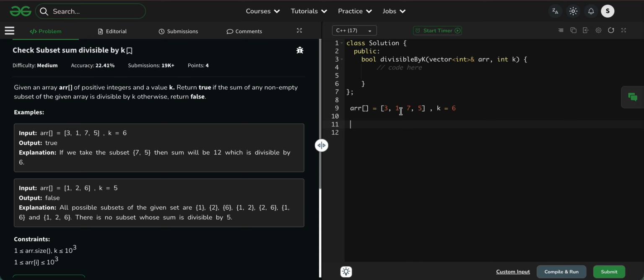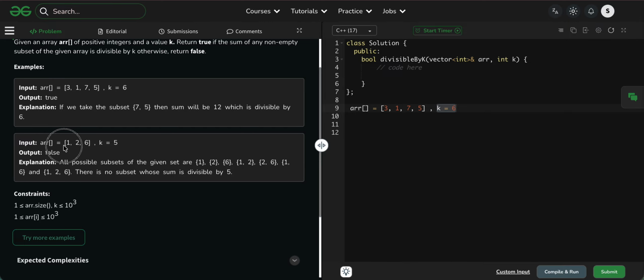So yes, 7 and 5 is 12. 12 is divisible by 6, so you can get it. So the answer is true.